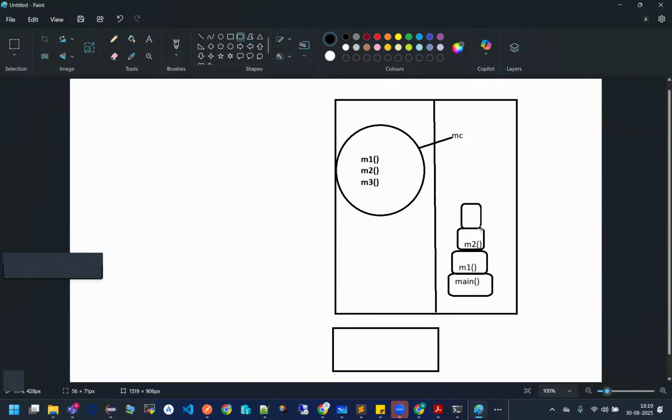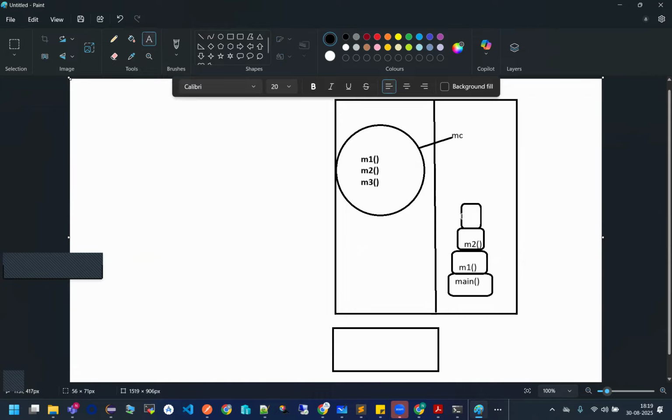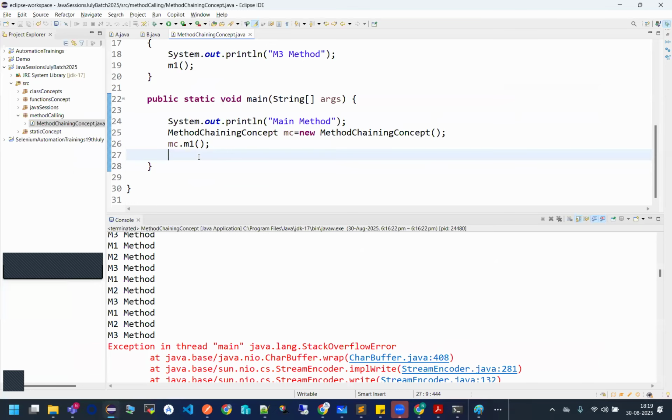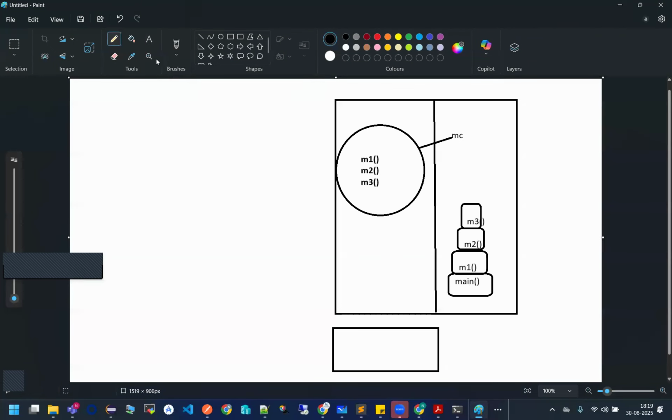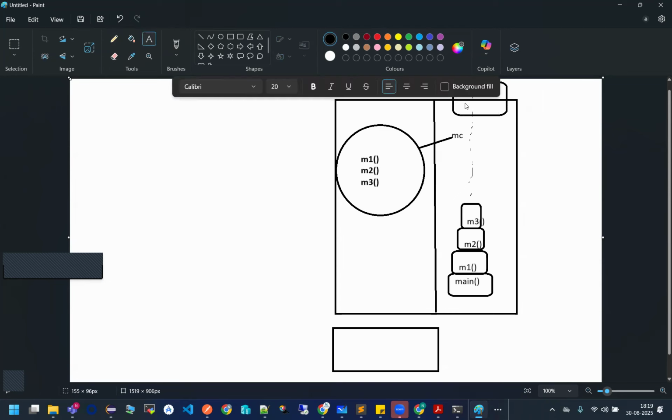So this is all stacking. Stacking is being created, one over the other. See this. So M3 is calling. In this way, since I just made an infinite loop, an infinite calling, don't you understand what this is going to do? It is going to keep creating stacks, and then it is going to overflow this particular stack, and at last it is going to create a particular stack here also, or whatever method it is calling. It is now overflowing this particular stack.